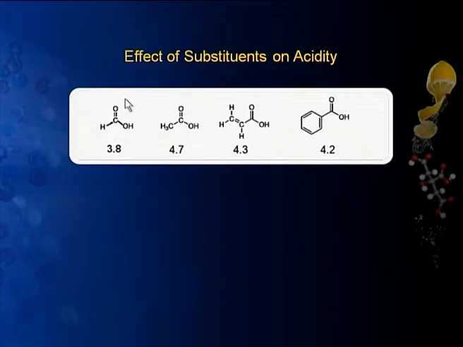If we take formic acid at a level and say that this H is replaced by some electron withdrawing or electron releasing groups, say in acetic acid, this hydrogen is replaced by methyl, which is electron releasing. So, obviously, this will be destabilizing the corresponding anion, meaning acetic acid should be a weaker acid than formic, and we find it to be so: acetic acid is a weaker acid than formic acid. Let us compare with benzoic acid.